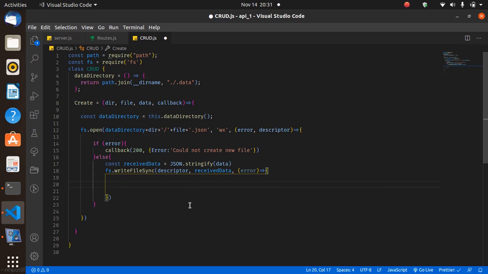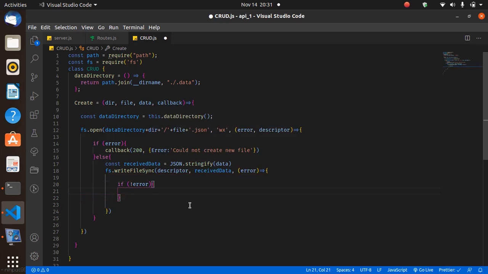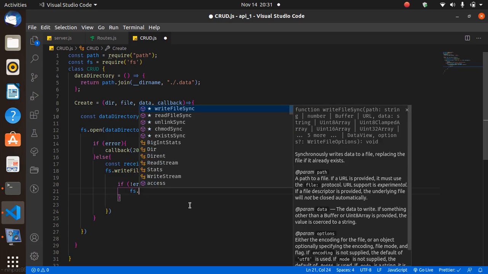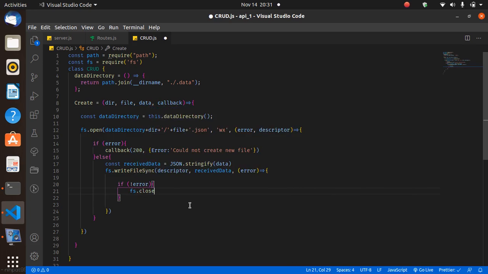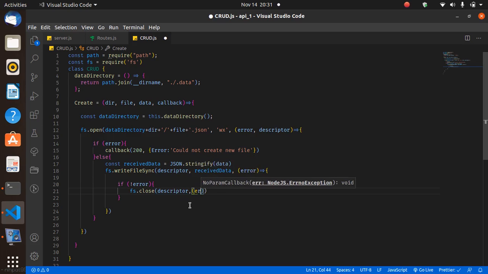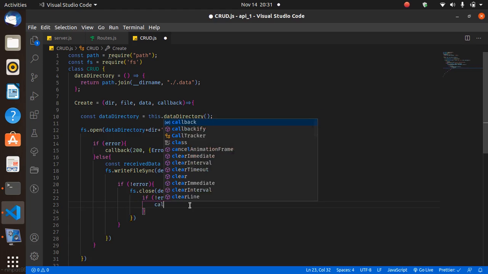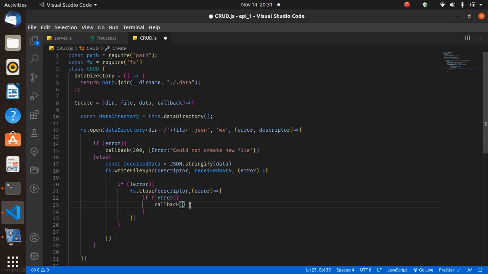So if there's no error, I then want to say fs.close, and it takes in another descriptor and a callback of an error. And then if there's no errors again, I want to return a callback with a status code of, what did I say, 200 here, it should be 500 now.